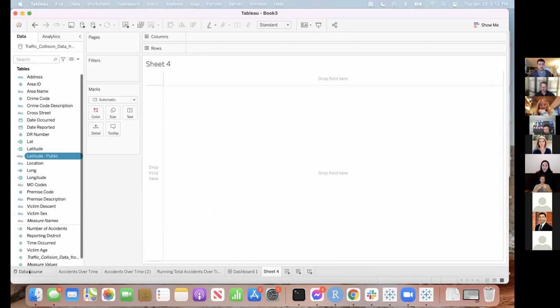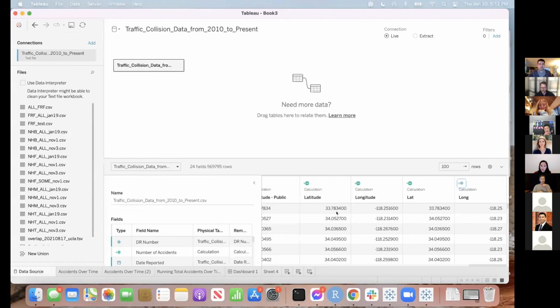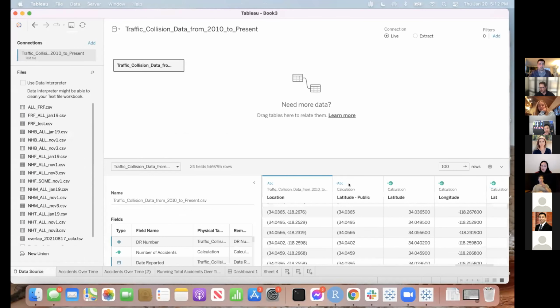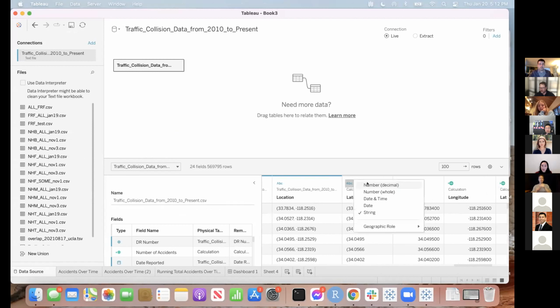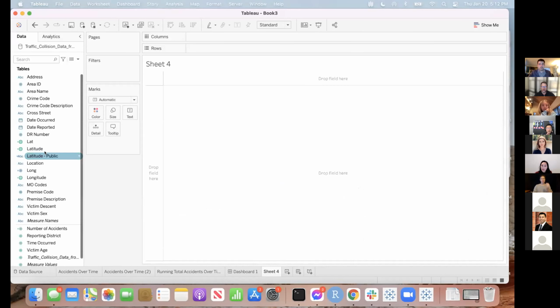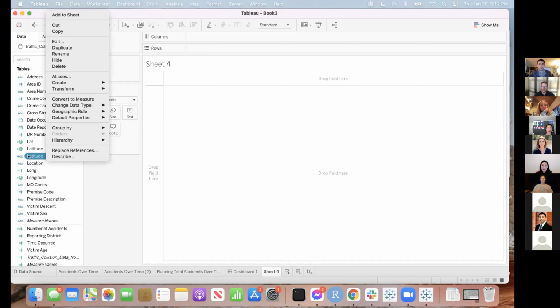We go to our data source. Will it appear? Yeah, so we see we still have this bracket, but if we change it, let's see if it lets us change it. No, it doesn't let us change it. So we can click on this latitude public again and go up to edit.